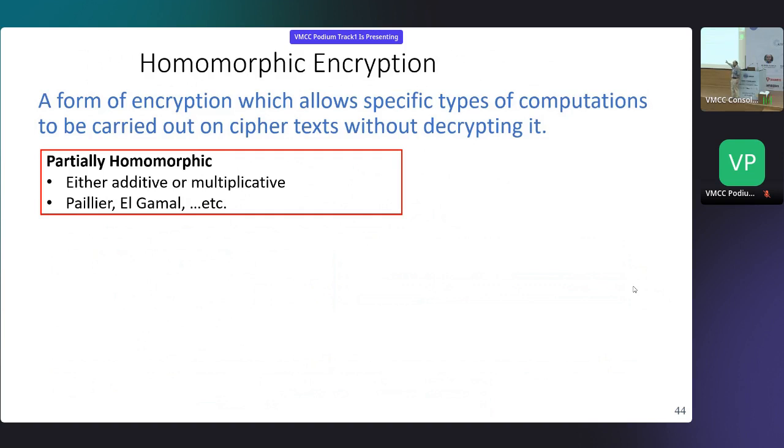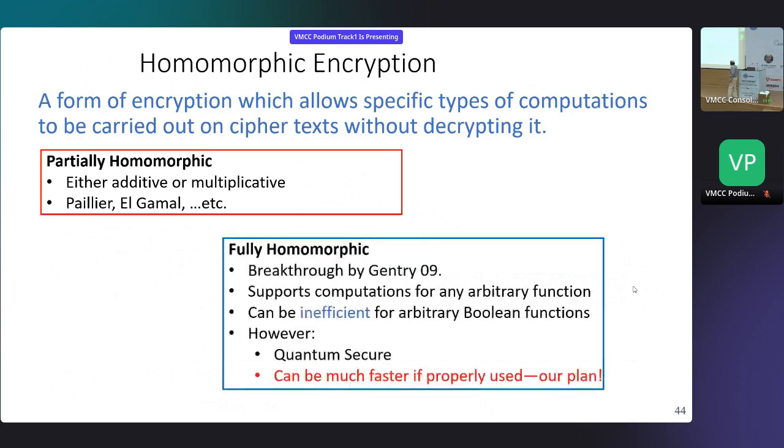So these are relatively efficient, meaning it can be done in a reasonable time. There was a breakthrough in 2009 by Gentry, which basically supports any kind of computation, and that is fully homomorphic encryption. The problem is that it isn't very efficient from a large-scale point of view, from a data management, message passing point of view, the problem I'm talking about. It's a great technique, but it has a lot of challenges.